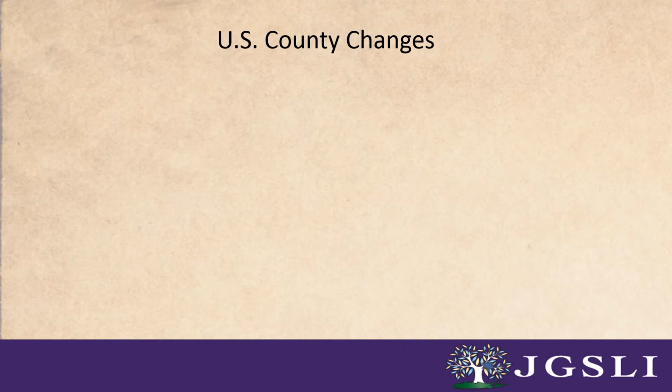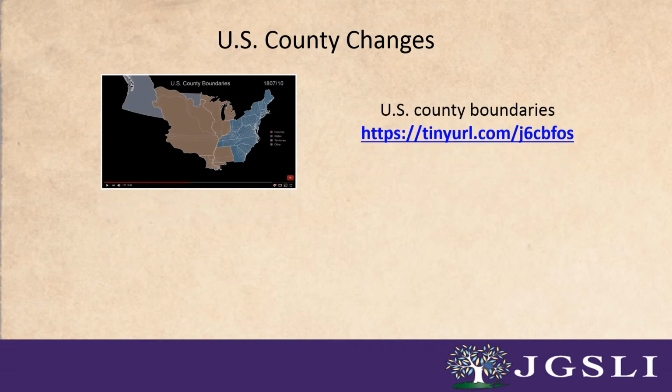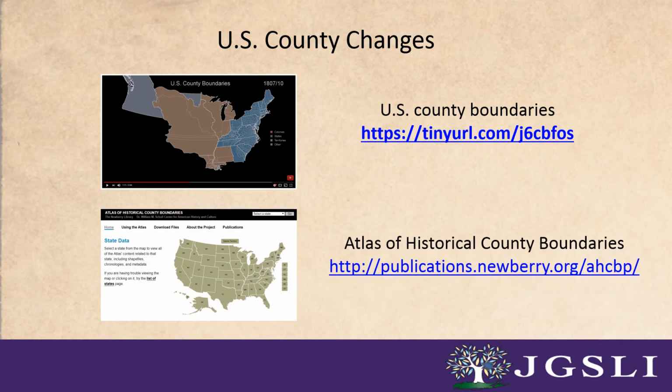Closer to home in the U.S., you can watch a video displaying the history of all continental counties added, expanded, and reconstituted for the last 400 years, from 1629 to date. I'm not sure what happened to Hawaii and Alaska, but this one will keep you busy. Or if you want to see all the county change detail in text, the Atlas of Historical County Boundaries from the Newberry Library in Chicago allows you to choose a state and then drill down to see a list of all their counties, a chronology of changes over time, and an interactive map.